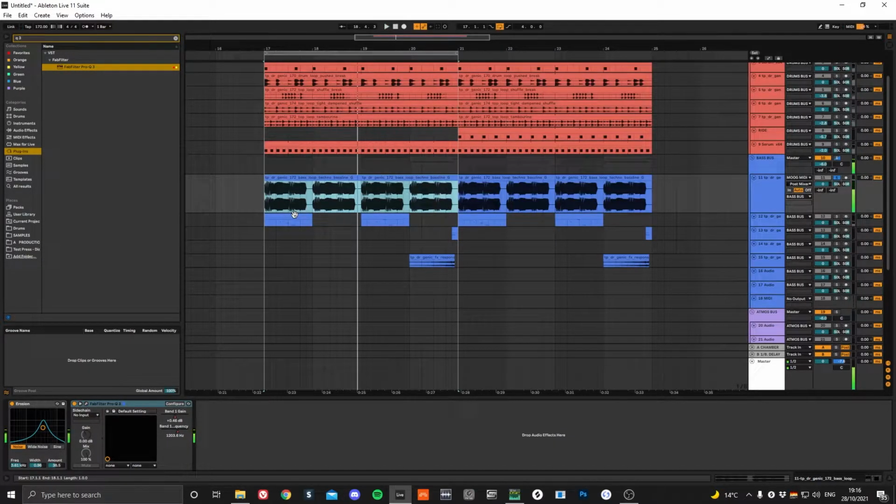Later down the line we'd compress that, just to make sure it doesn't pop out when you're playing the tune. When you're mixing down the tune, you'd compress that after so it doesn't poke out. But we're in the creative stage, so there's no point doing it now. Then alongside that, I've got some stabs.